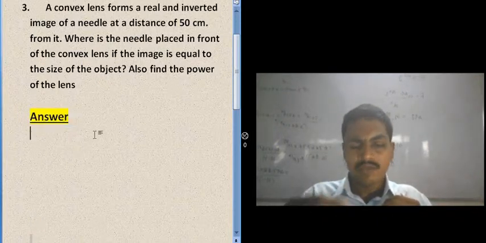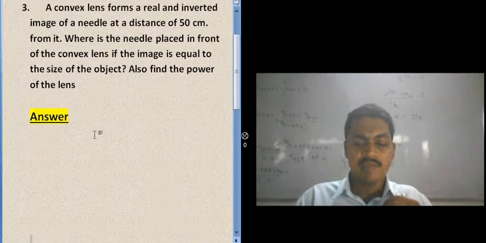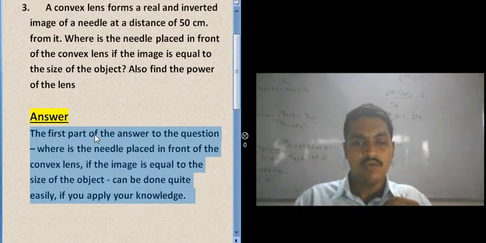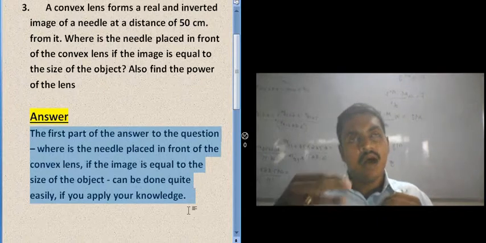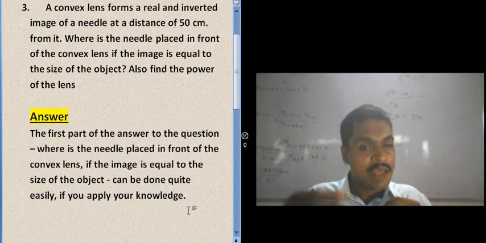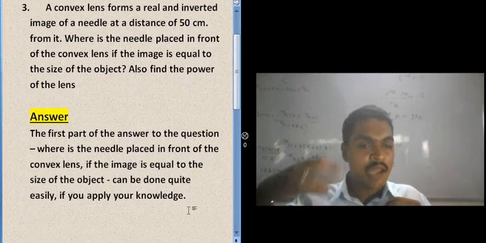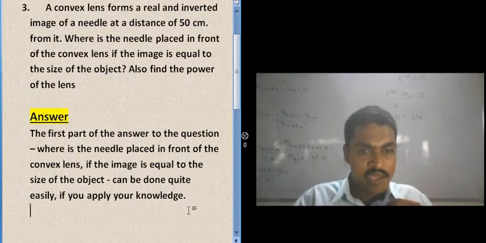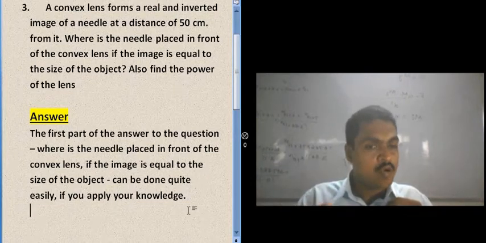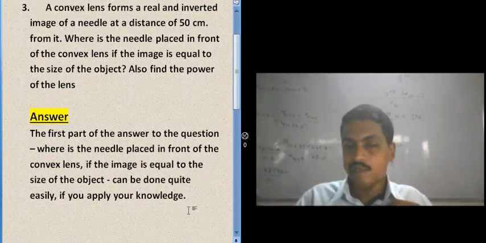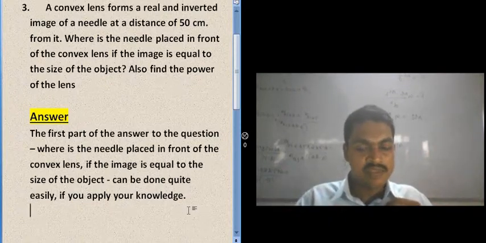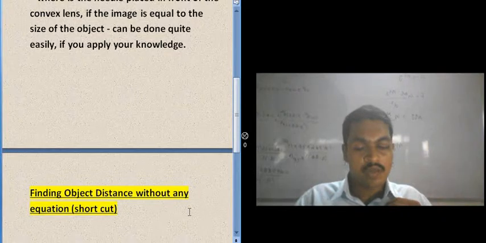If you look closely at this question, you will see that the first part is quite straightforward and much simpler, because for answering this you don't have to do any workout. This part of the question can be approached in two different ways. Either you can use your knowledge, apply your brain and come up with the answer, or you can go with the more conventional route of using the magnification equation. First, let's look at the much easier and simpler method of not using an equation. This is what I call the shortcut.